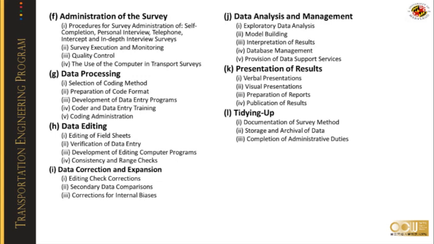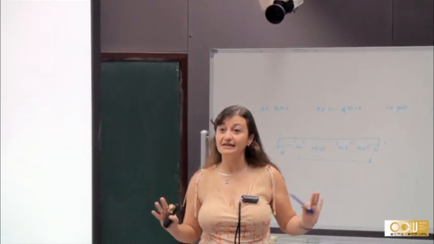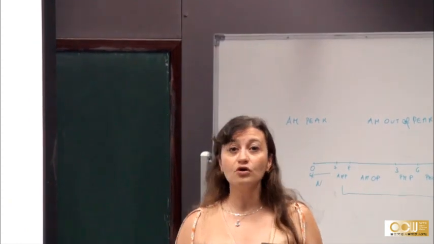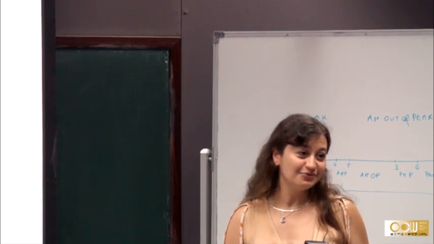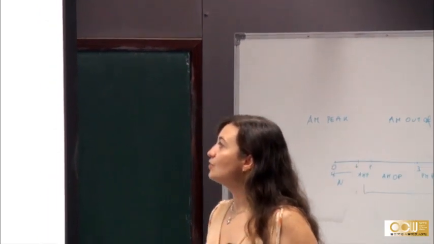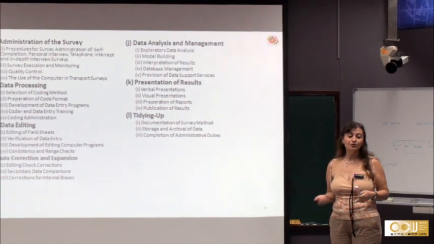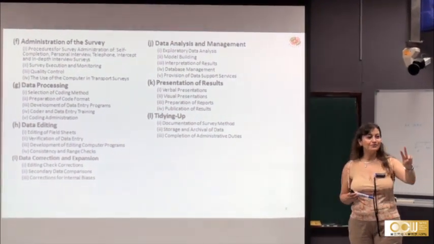For example, as I said, I've been part of the first national household travel survey in Belgium. Fifteen years ago, we were able to get money from the government in Belgium, and we convinced them that it was time for Belgium to have a national household travel survey. They didn't have anything. So we did the survey, and it went very well. Then we also had a regional data collection, and we had a big fight with the region about the data entry. We did a one-time data entry, and at the end they were not willing to accept the data because they wanted a two-times data entry.